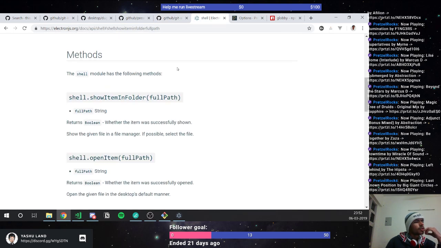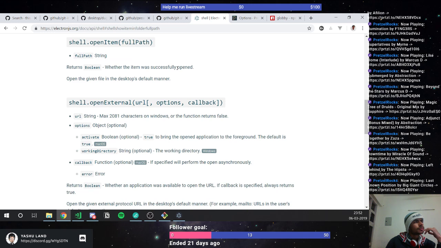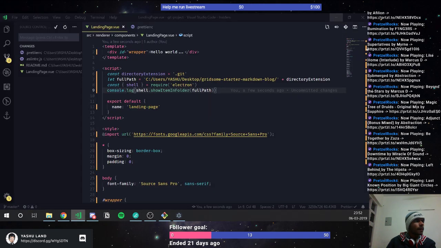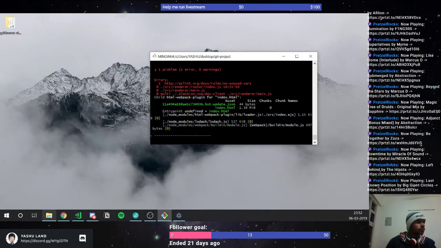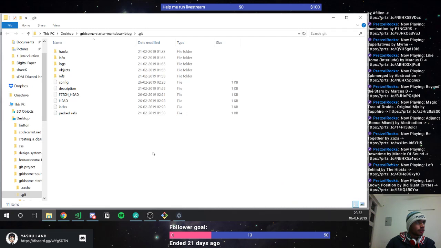Show item in folder, open item. Okay, I need to use open item, not open item in folder. And I don't need this anymore. And it works.